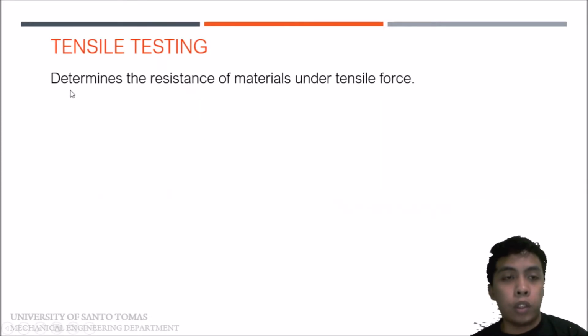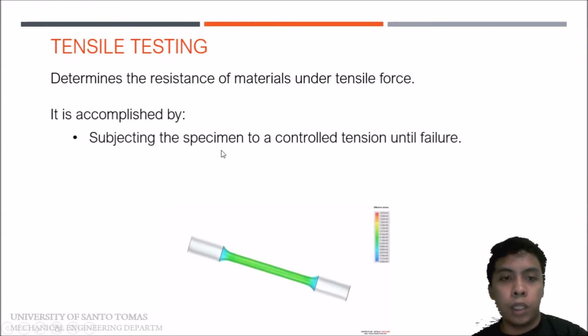So first, let's talk about tensile testing. In tensile testing, it determines the resistance of materials under tensile force. The test is accomplished by first subjecting the specimen to a controlled tension until failure. So hinihila siya, no? Magkakaroon tayo ng tensile force until na magkaroon ng fracture with our specimen.